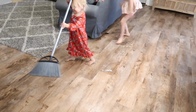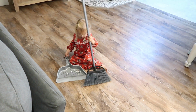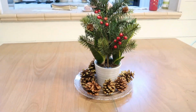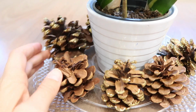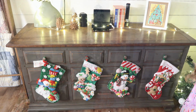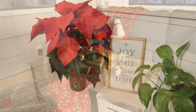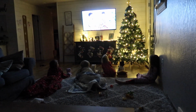Good job, Aubrey. You're doing a really good job. I just totally stuck this branch that I have in this plant and hid the plant. Put these pine cones here. These glittery ones used to be scented. Actually, I think they all were scented, but they don't smell anymore because I've had them for years. They're still scented a little bit. Barely.